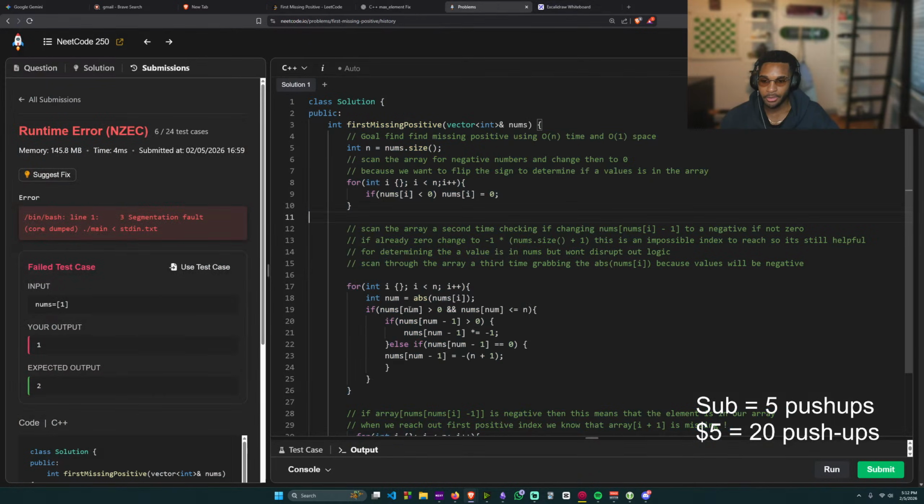Holy shit, I'm dumb. If the num is greater than 0, I don't know why I didn't know nums. Because we're checking if our index is valid.